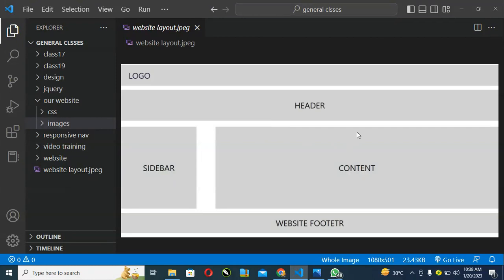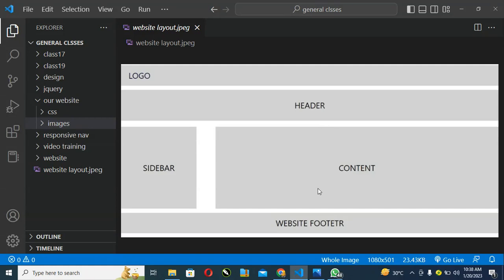So we are going to be building our website based on this layout. We have a logo, a header, content, and we also have the filter. We're going to first build the HTML of this project, and when we are done, we'll start adding our styling. So it's very necessary to do that. What we are going to do first is download our images. Then after that, we'll see how we can download the background we are going to be using for this project.